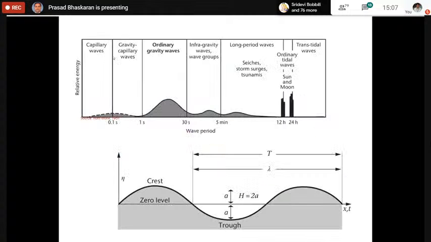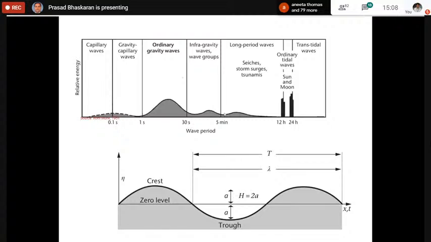And the capillary waves again get converted into the higher order form as the gravity capillary waves. These are called the ultra gravity waves. Then you have the surface gravity waves, which are coming in this time period. It starts from 1 second and goes up to 30 seconds. Then beyond 30 seconds, you have a different type of wave system, which is called infragravity waves. You can see that the time period can go from 30 seconds up to about a few minutes, 5 minutes. Then you have another type of wave system called the tsunamis, which basically comes in this time scale, around 10 to 11 minutes.